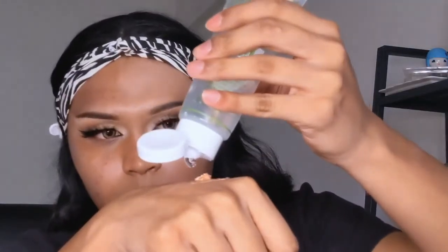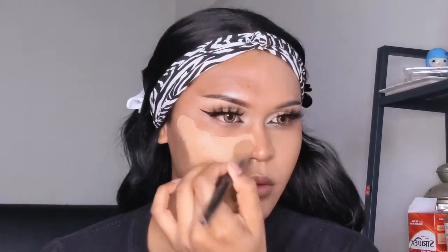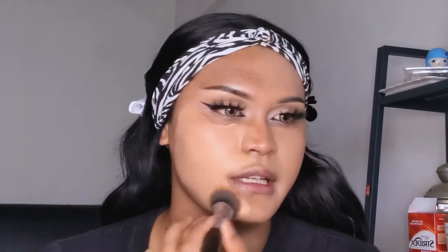So for this side, I am going to mix my moisturizer because I feel like the texture is a bit too thick for me. So I just want to loosen up the texture. So I'm adding my moisturizer, maybe about that much, and I'm going to mix it and just apply it. I know it looks a little bit too light for me, but I know that the darker foundation oxidizes, so I think it will blend into my skin. It's way too light for me now, so I'll just have to wait for it to oxidize.